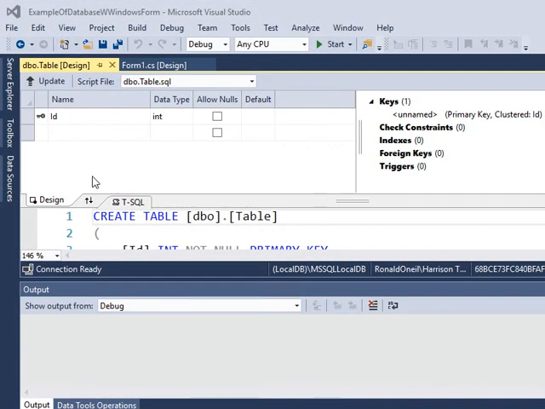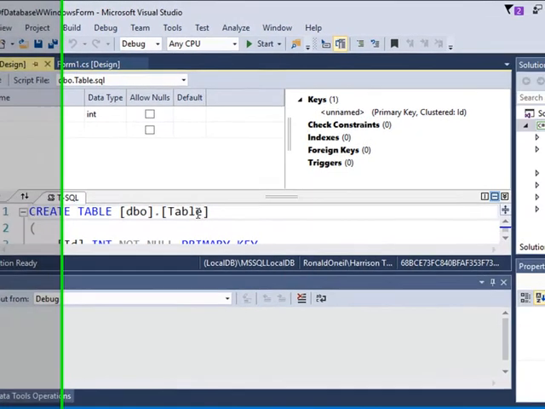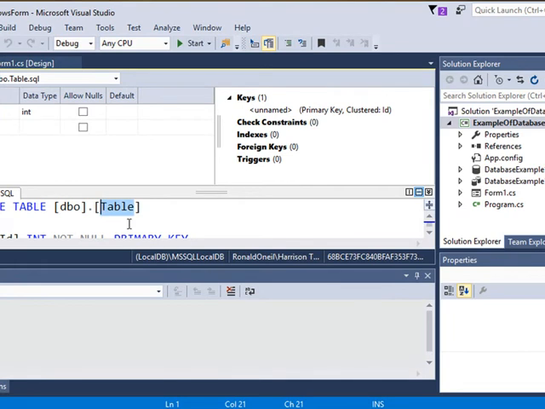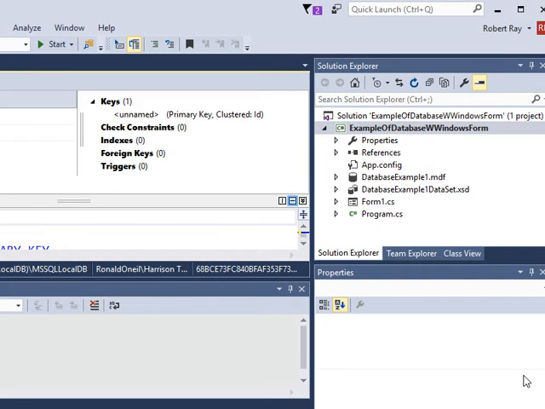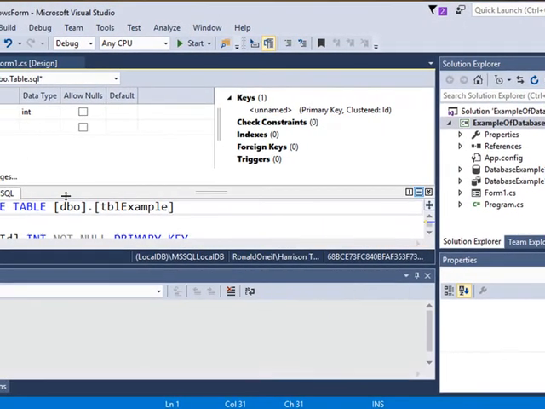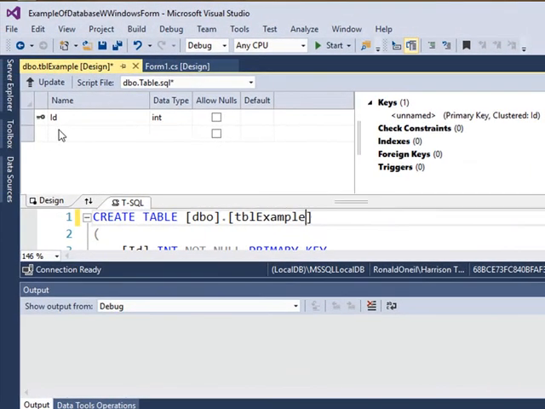So creating a new table, first thing I want to do is rename this. I don't want the table to be called table. How about TBL example?